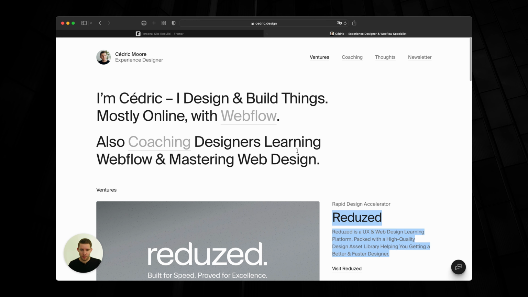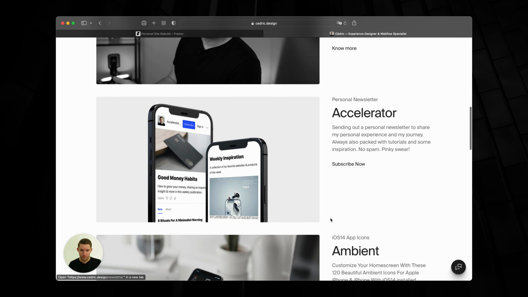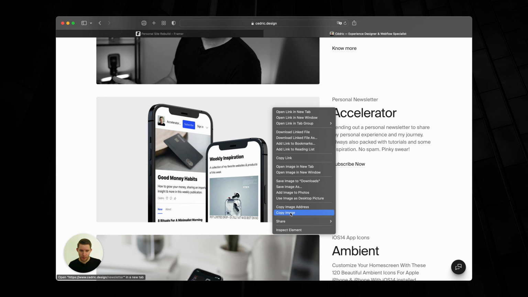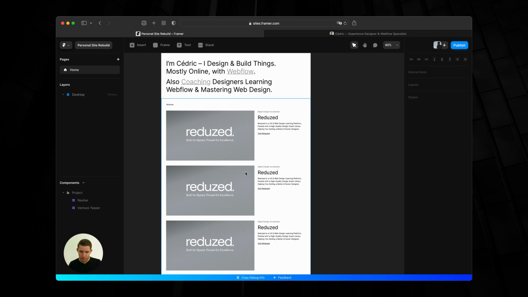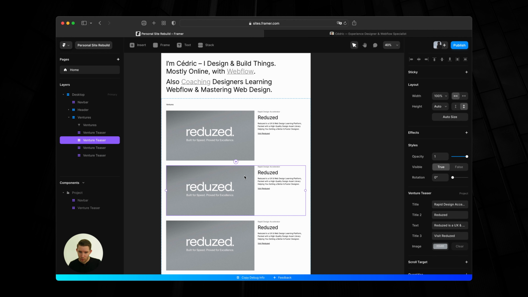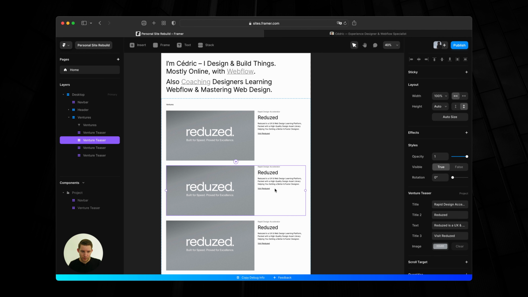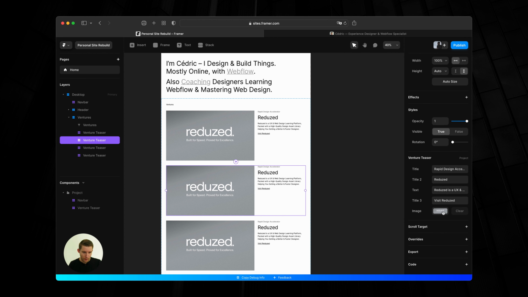Let's see if we can just, oh, that's not what I wanted. So if we can just put an image over, oh, okay, no. So if you have your component selected, you will have some overrides here, which is nice. So we can actually override them a little bit quicker. Let's just do this.